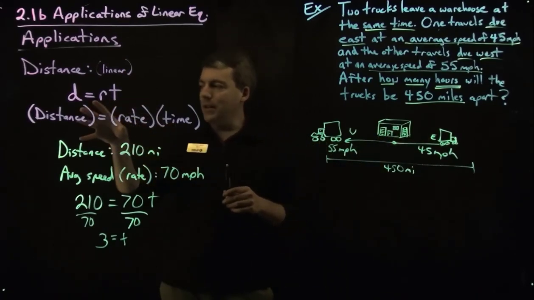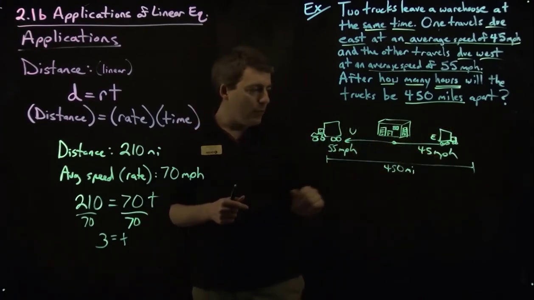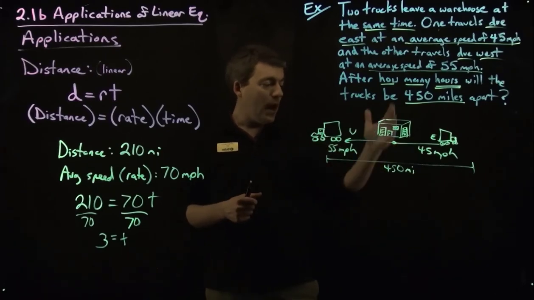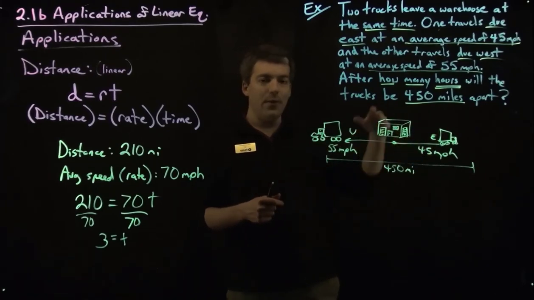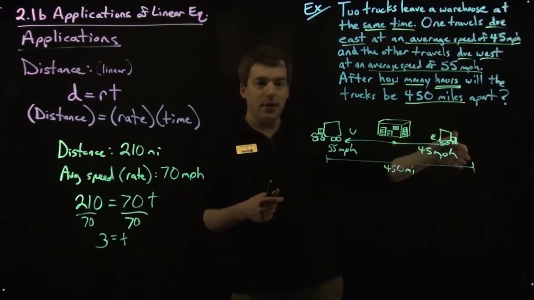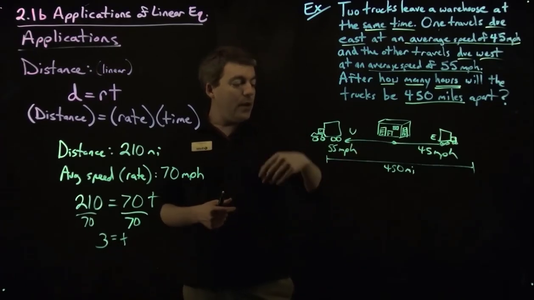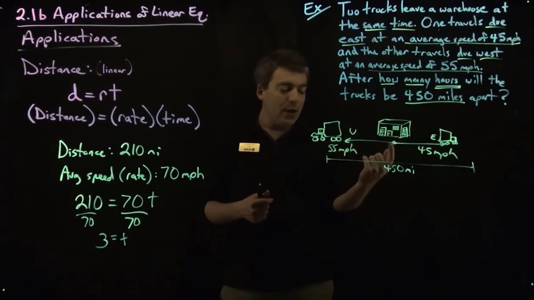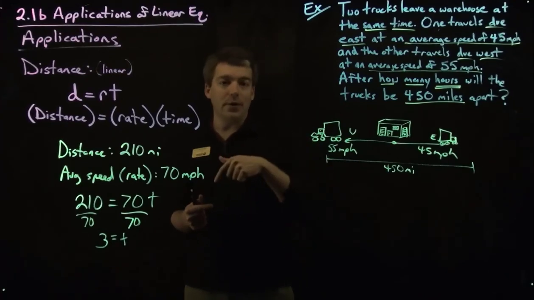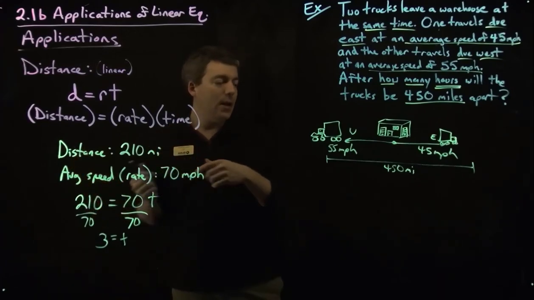So again, we want to go back to this distance equals rate times time. So both of these trucks are traveling at a particular rate. So we can think about this truck moving east at 45 miles per hour. After an hour, this truck will have gone 45 miles. 2 hours, 90 miles. 3 hours, 135 miles, and so on. The other truck heads west, so it's going to go in an hour, 55 miles. In 2 hours, 110 miles, and so on as time moves along.